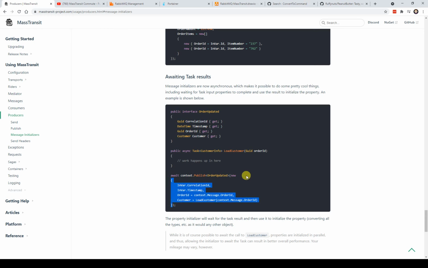So if you weren't careful, and if MassTransit weren't careful, this would run after it had constructed this object and maybe after it had even sent it. But the way that MassTransit implements this is it does it one by one and it does a good job of making sure that it's done.